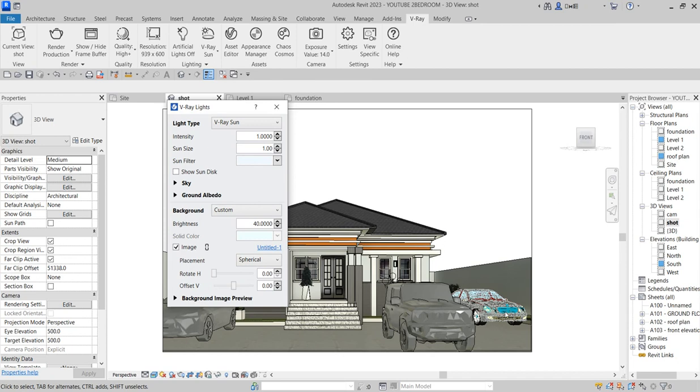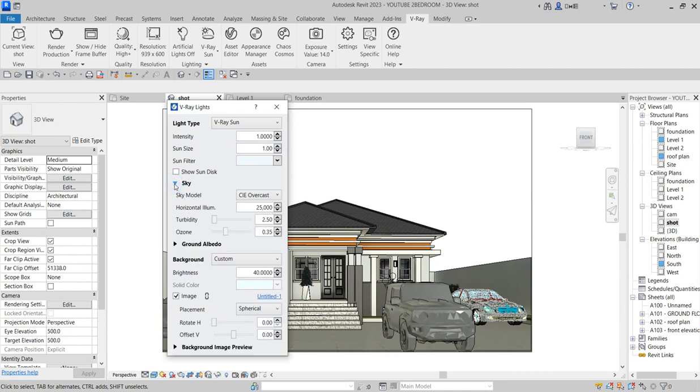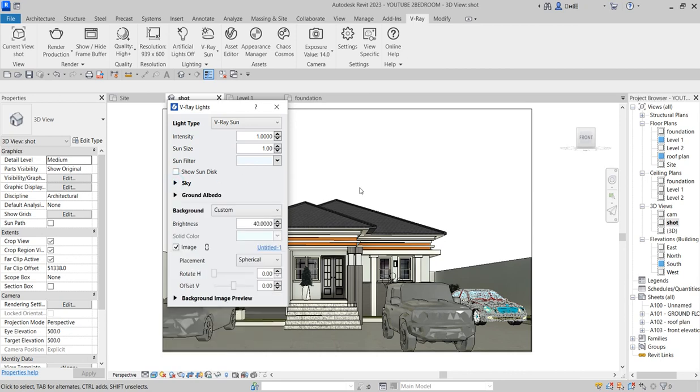That environmental light will enable that area to come into place. So what you do is you say background, that is where you customize your background. If it tells you there is an image, if you have done it in Revit, you can use the background you have already set in Revit before. But if you want to completely do away with Revit and use only the one you have in the software, this is how you do that. So leave the sky alone. The normal sky that Revit has does not have that kind of reflectivity.